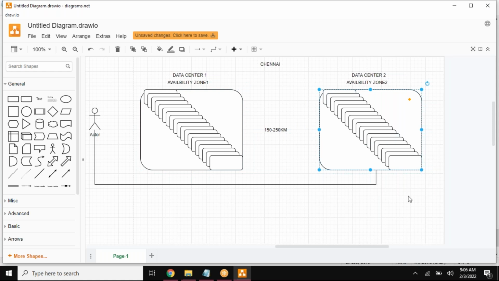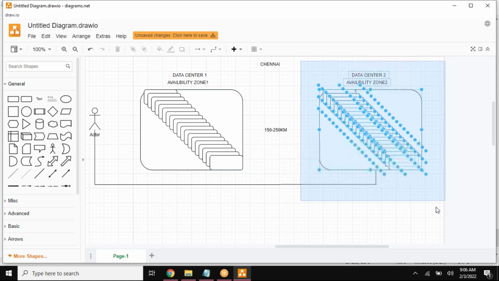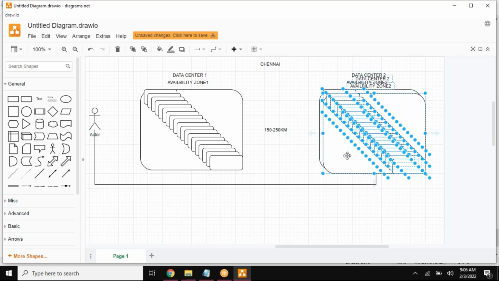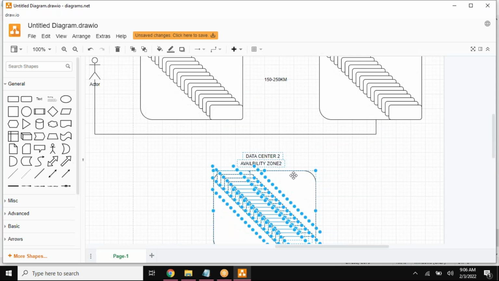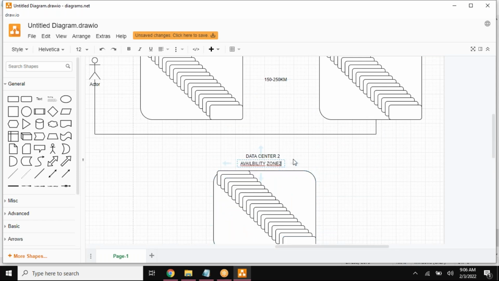Similar to this one, I also have one more backup within my data center 3. Why? Because they don't want to have problems even if something happens to this one as well. They want to have one more. The reason being, every region contains 3 to 4 data centers. One is the primary and the other two are my backups.